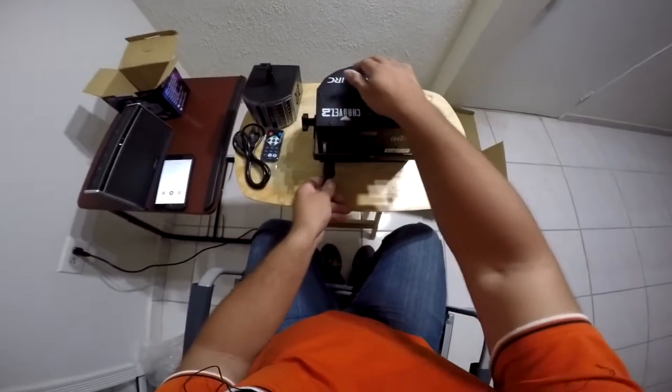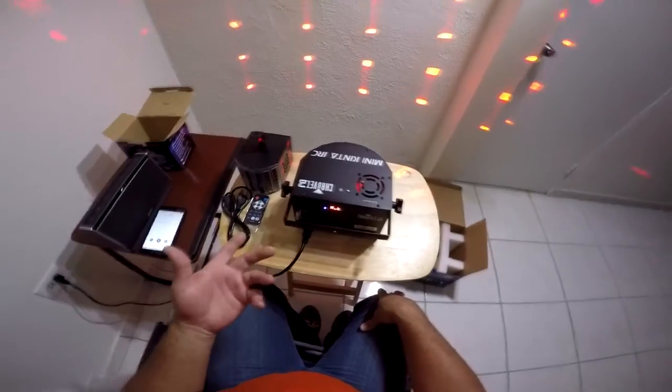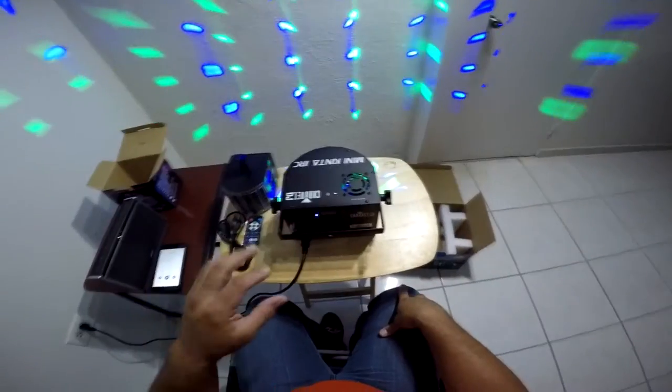And we're gonna plug this in now to the wall. So now it has power. And if you're counting, you go 1, 2, 3, and there you go. 3-4 seconds maybe, to the point where you actually get this thing to power on from when you actually power it on.